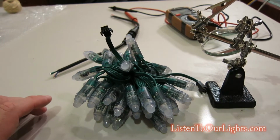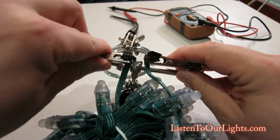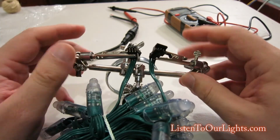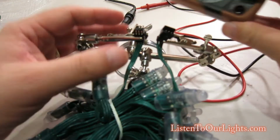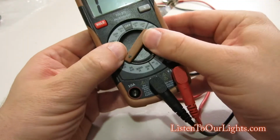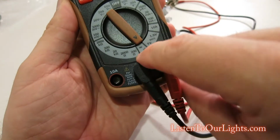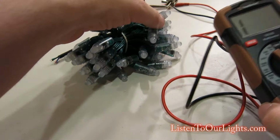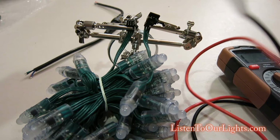Now, one of the first things I like to do with a new string of lights is a quick continuity check. These are three-pin JST connectors that Seasonal Entertainment puts on their string. You could easily do this with just the bare wires. I'm using my multimeter, so I'm going to turn this on. This is just a cheap one I got at Lowe's or Home Depot. I'm moving it to this setting right here. I want to do a continuity check to make sure that a signal goes through, and I know it's working if I get a little tone.